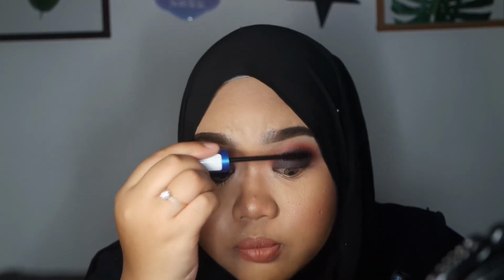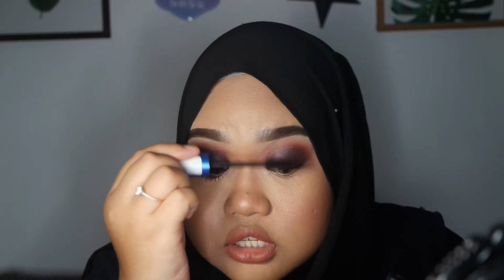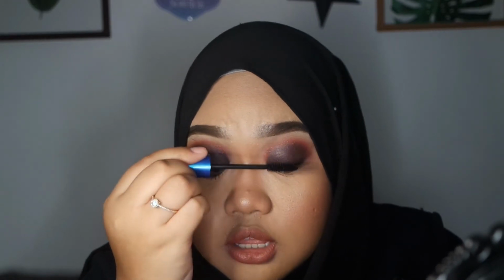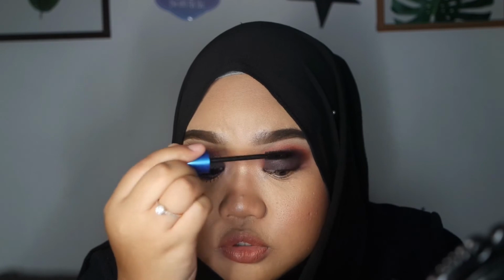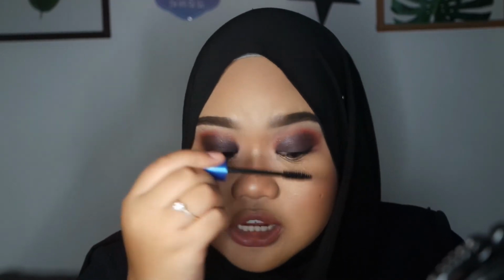I have been doing this since the end of last month. Actually, I've been doing it for quite a while. It's just that when I first started doing it, I didn't do it every night, just randomly, if I was in the mood. But recently I have been doing it every single night, and I have noticed a huge difference. There was one time I was doing a live, and one of my followers who watched asked me, Namie, what lashes are you wearing? What code is it? But girl, it's not falsies, it's my real lashes.